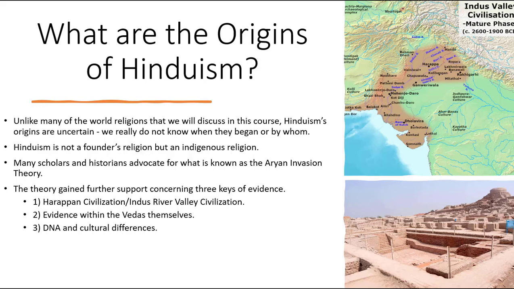It became realized, particularly with the help in 1904 of John Marshall, that we're looking at an independent civilization that existed in India that rivaled that of ancient Egypt and ancient Babylon, and we found trade evidence of this group. And so this area became known as the Harappan civilization, or better known, and I like to use this term as well, the Indus River Valley civilization, or the IVC for short. As you can see here on the map, it covered a huge territory that ran within the valley between the two mountainous regions, as well as the plains, the lower plains of India, but mostly around the Indus River.